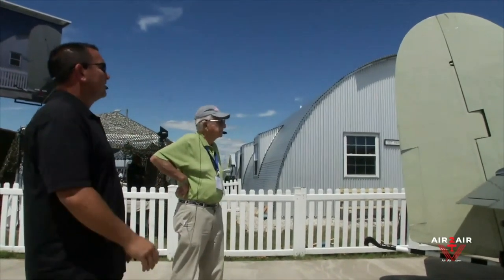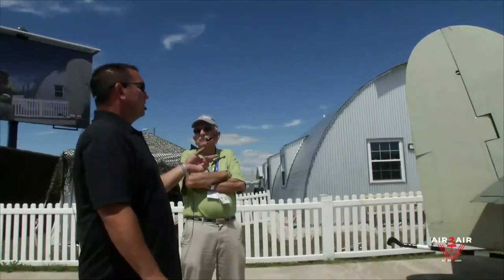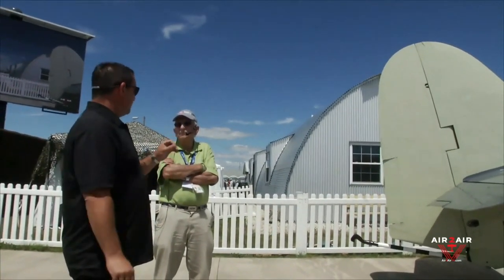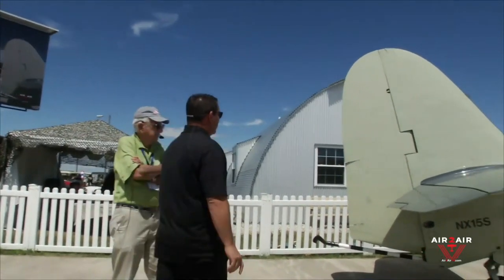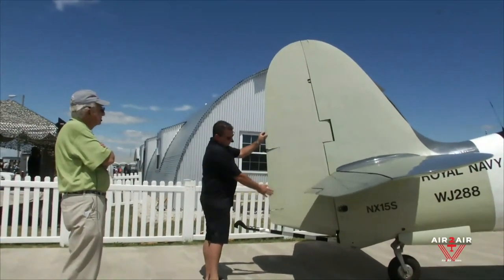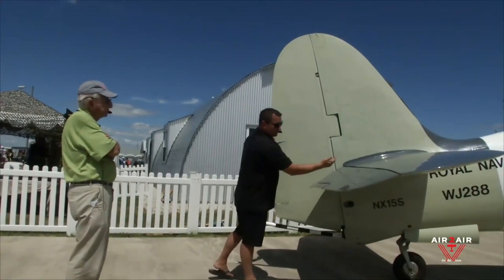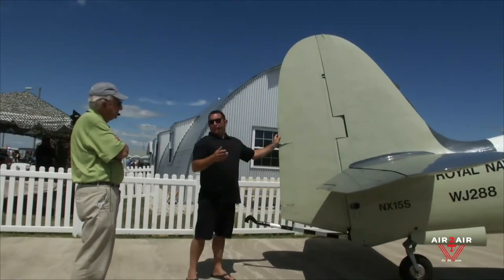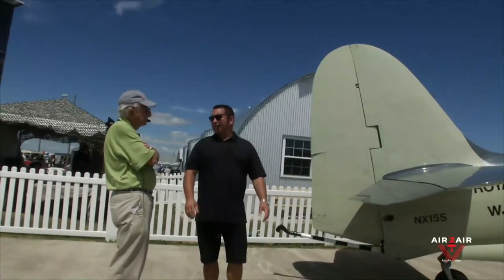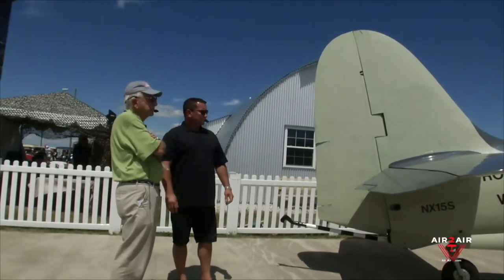Another unique thing about how Hawker did stuff — in America, everything gets riveted with solid rivets. But they said we're sick of trying to make all this stuff accessible. This whole side is pop-riveted; this whole other side is solid rivets. Same with the horizontal stabilizer and elevator — if they couldn't get to it, they just put a pop rivet in it. That's like bad juju in America, but here they just went, whatever. It's a special pop rivet though.